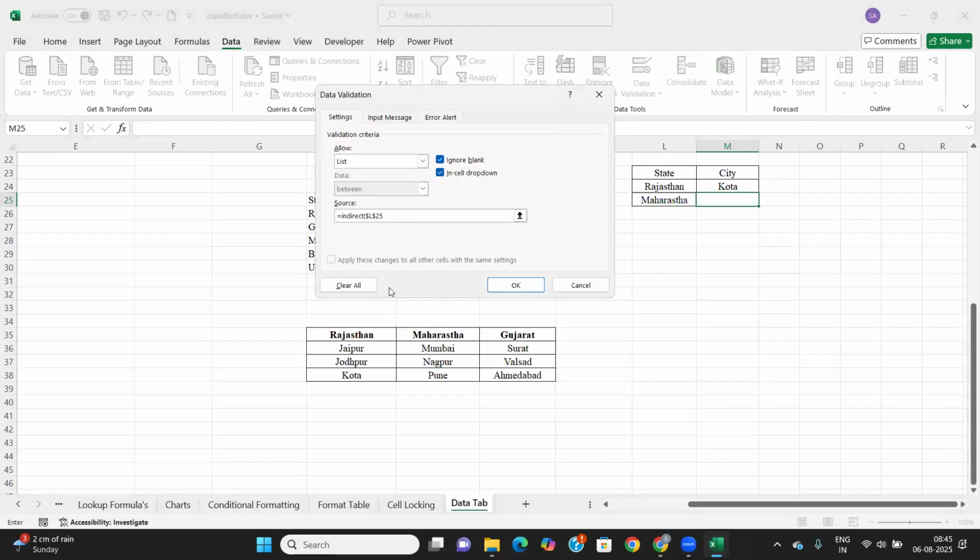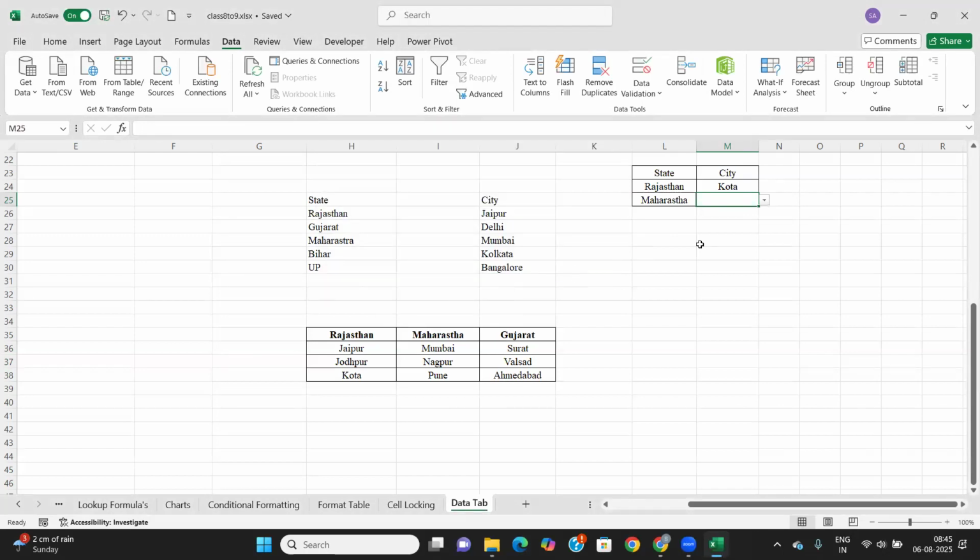Then close it and click on OK. This will work. Then you get these values. This is your data.